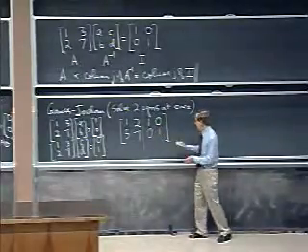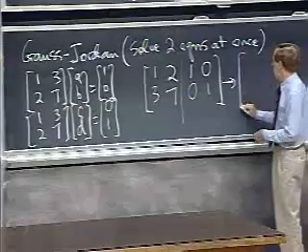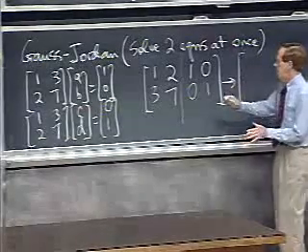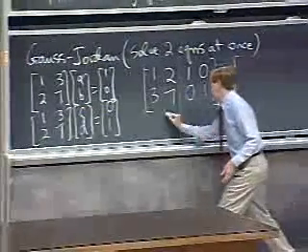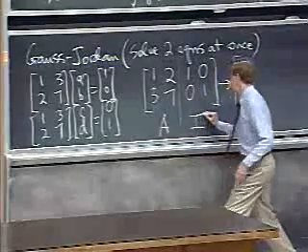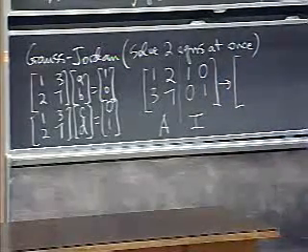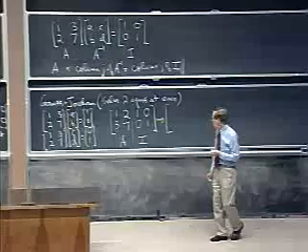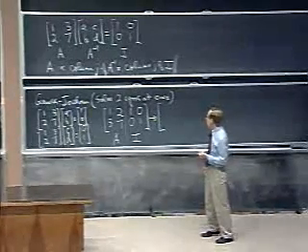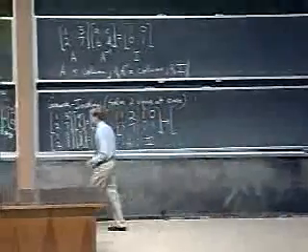Okay, let's do it. So what are the elimination steps? Here's my matrix A, and here's the identity, augmented on. Did I? Oh, no, they weren't supposed to be switched. Sorry, thanks.